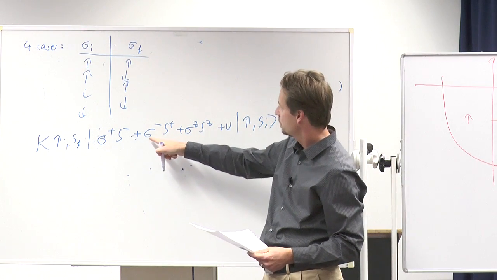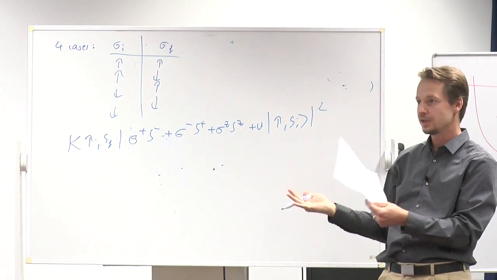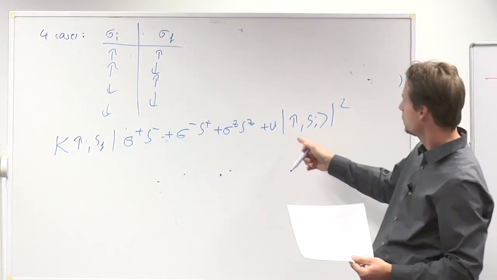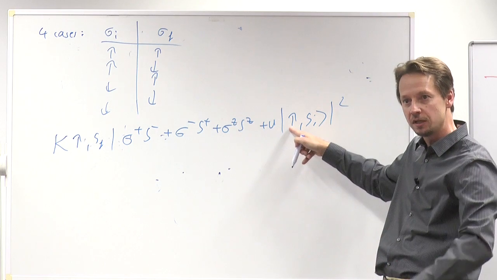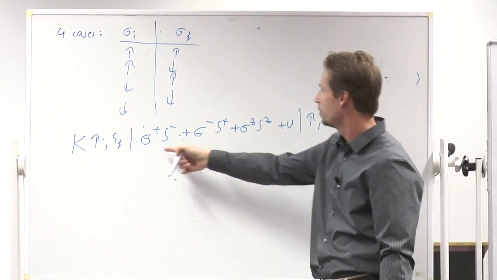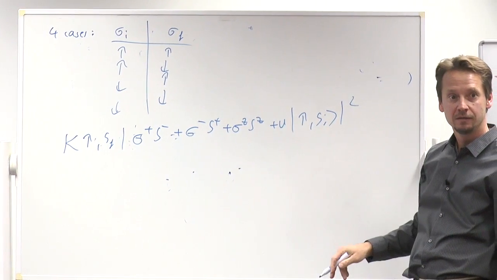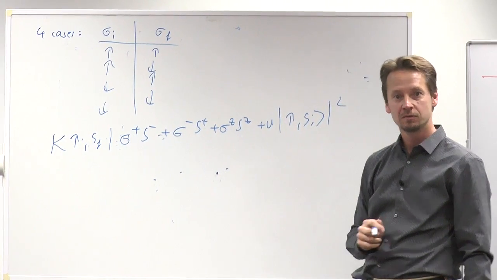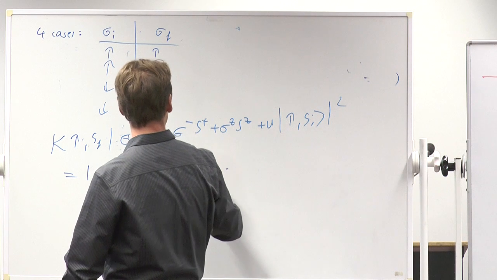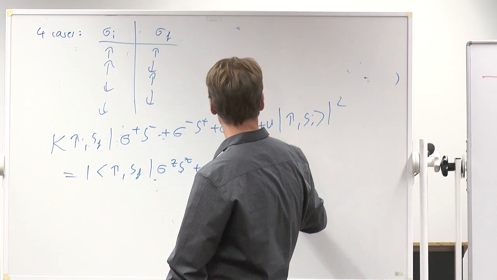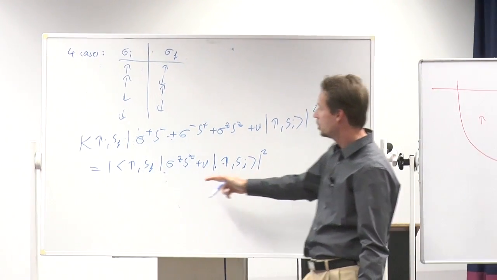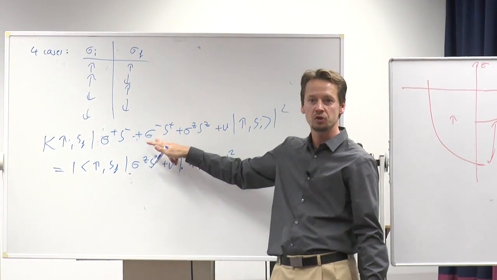Then you'll see what happens with sigma plus and sigma minus, which you are probably familiar with. That's sigma x and sigma y. Those are raising and lowering operators, just like you learned in basic quantum mechanics. If I operate sigma minus on the up state, I get the down state, and the down state overlap with an up state is 0. If I operate sigma plus on an up state, I get 0. So these two terms don't play any role in this particular case. I can simplify this to sigma z Sc plus U, up S initial, absolute value squared. So you learn that if you don't change the spin of the tunneling electron, the plus and minus terms don't play a role.